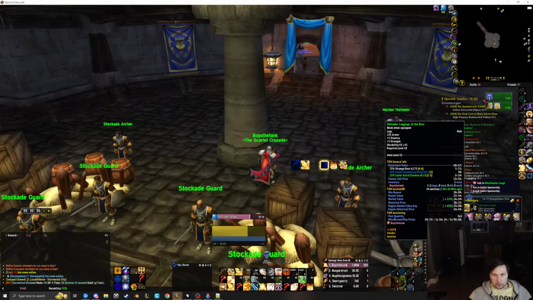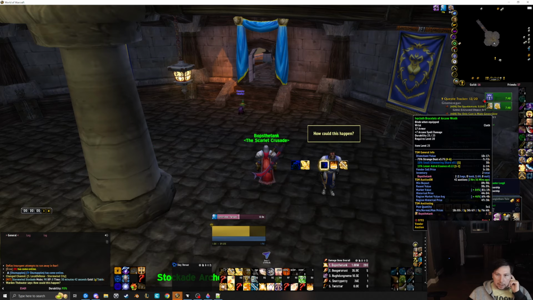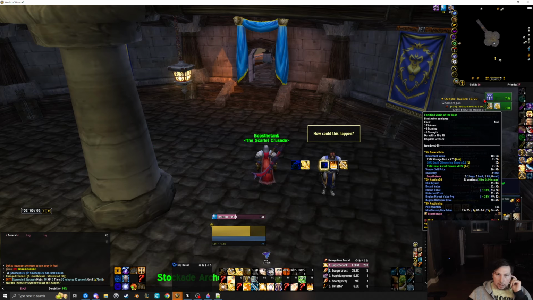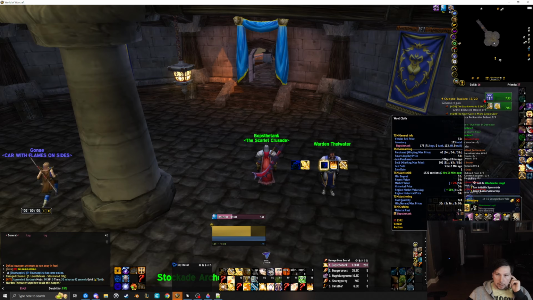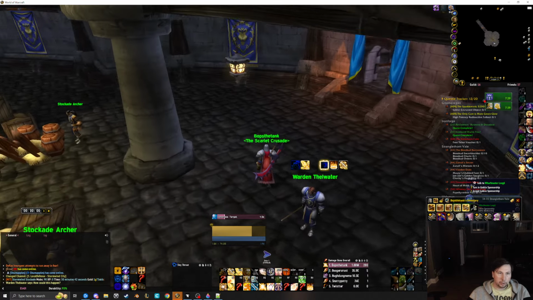I'll look through here, so anything that's of the bear, of the tiger, or of the eagle, or like attack power, things that are actually useful, I'll put them up on the auction house. But for the most part, you're just vendoring this stuff for gold.